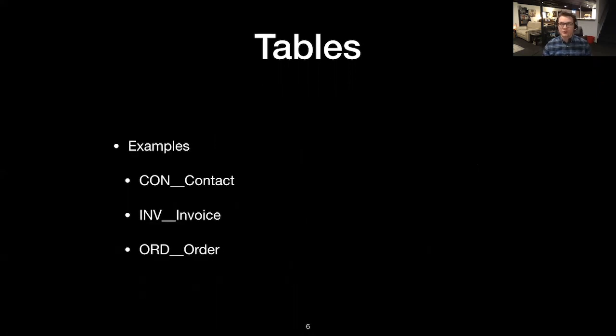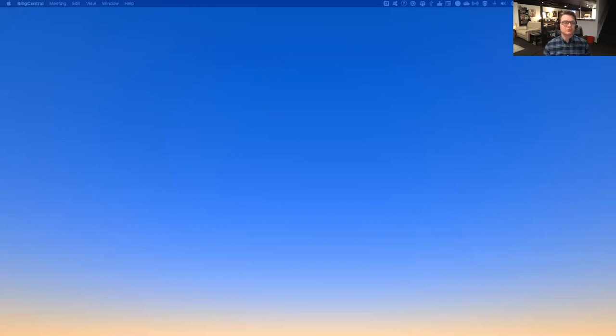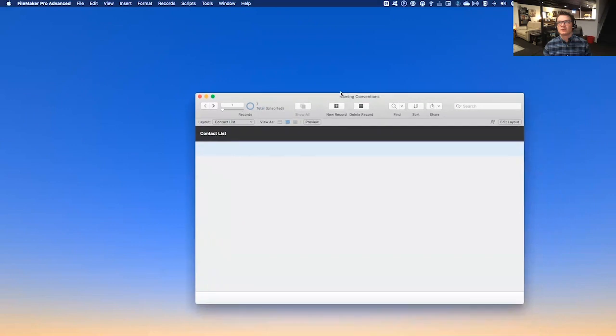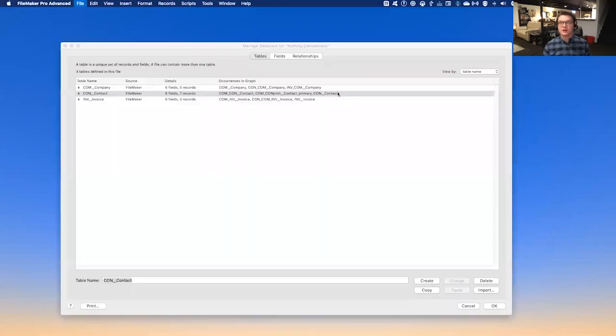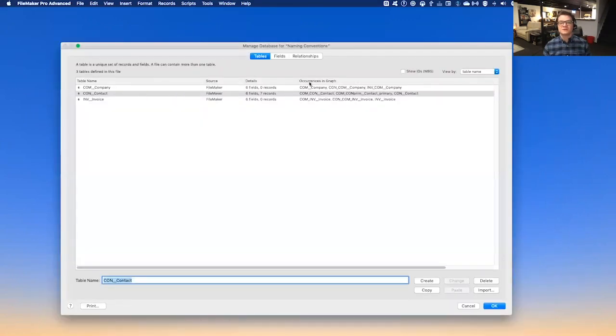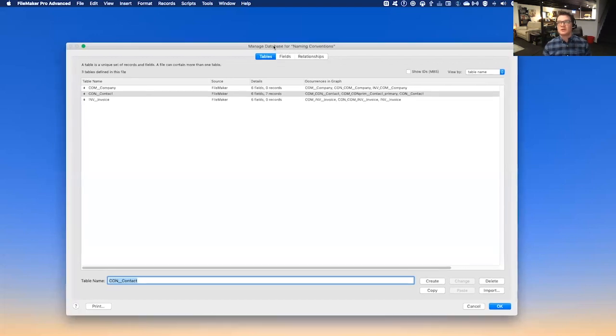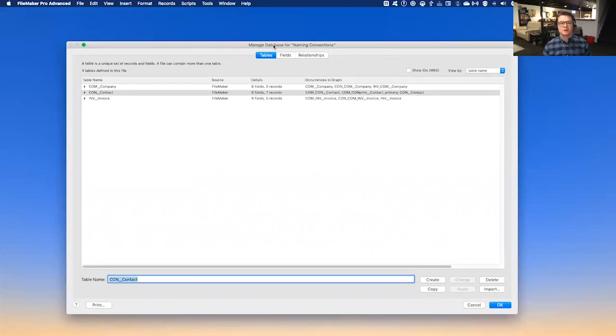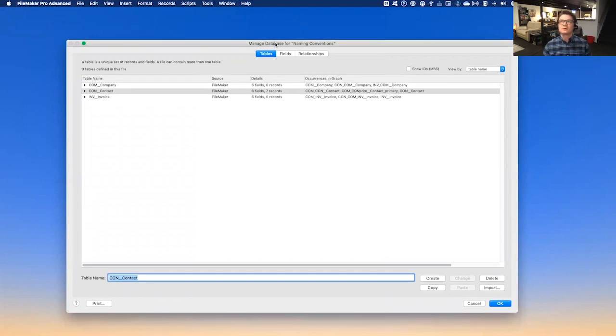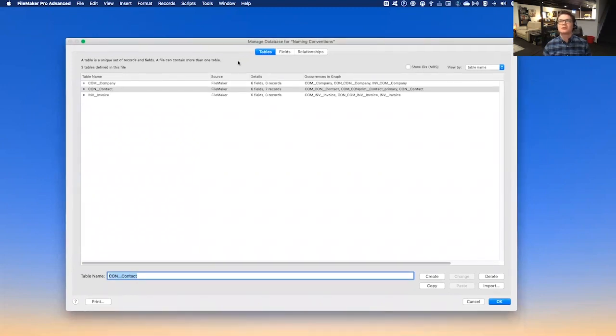So I'm going to hop out here, and here's some examples so you can see how we do our conventions. Let me actually show you some real world examples of this real quick. So let me open up, I made just a little demo file. It's pretty uneventful, but I thought it'd be a good way to facilitate some of this conversation and topic. Everyone should be seeing a managed database dialog. Is that a go here? Looks like it should be good.